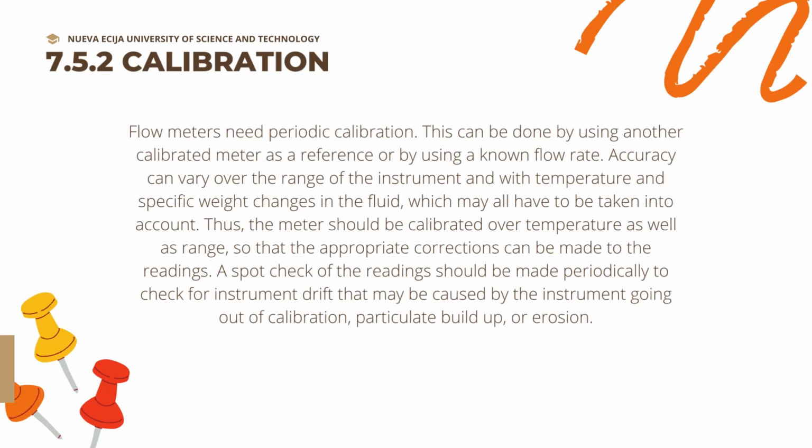Thus, the meter should be calibrated over temperature as well as range, so that the appropriate corrections can be made to the readings. The spot check of the reading should be made periodically to check for instrument drift that may be caused by the instrument going out of calibration, particulate buildup, or erosion.